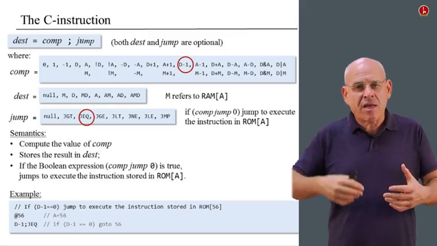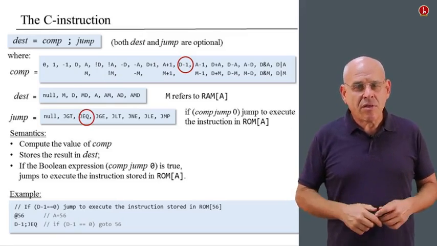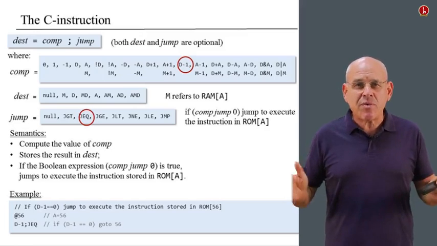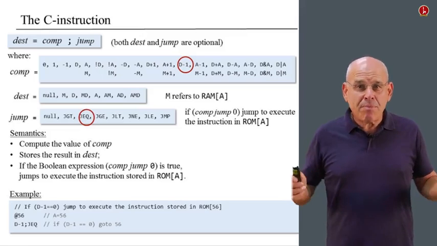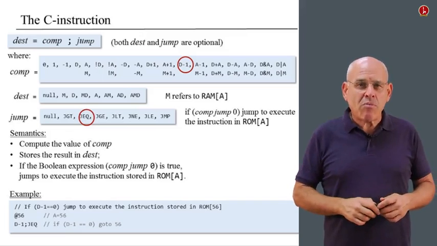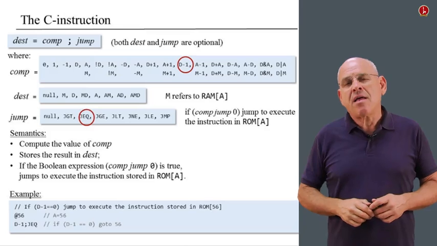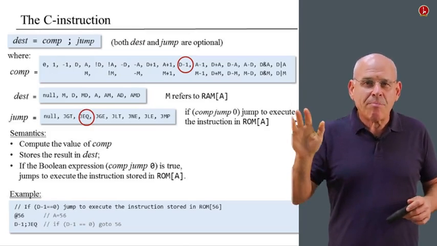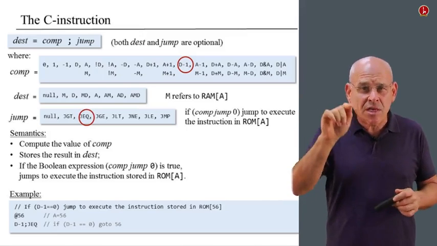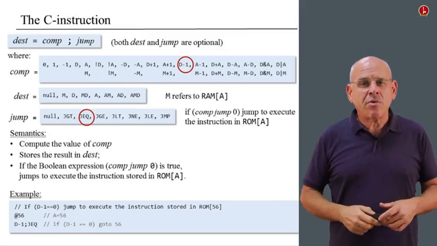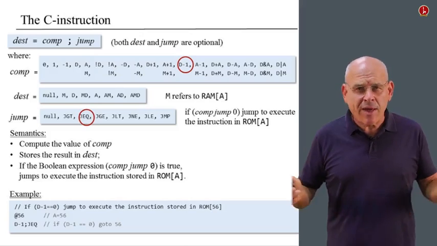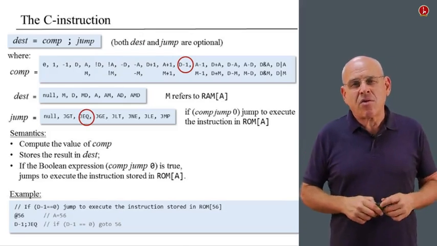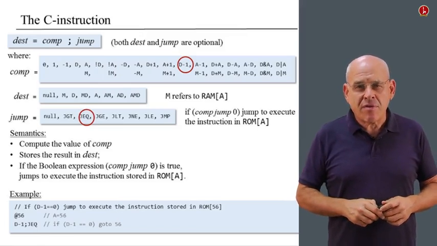Instead of equals, I could have used greater than, less than, not equal, and so on. And notice, by the way, that I also have an unconditional jump. If I simply want to jump to 56 without checking any condition, all I have to say is jump. And in fact, if I want to be more accurate, the syntax that we have in this language requires that I say zero semicolon jump. This is just a convention. So if I want to do an unconditional jump, I do zero semicolon JMP. And this will cause an unconditional jump. By the way, everything that I say here is described fully in the book and in the website, so you don't really have to remember any one of the details, because you can refer to them later on.